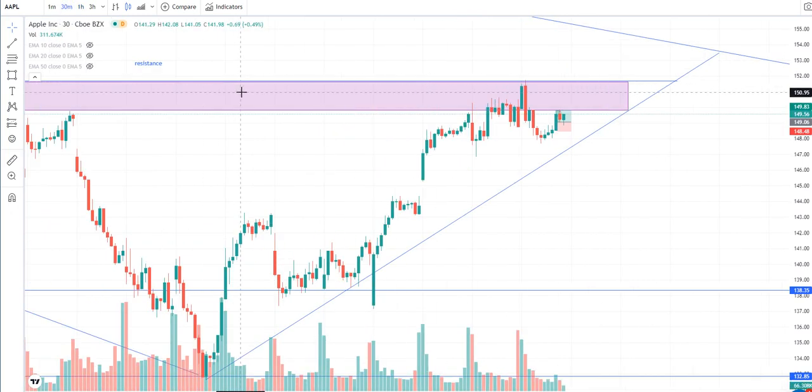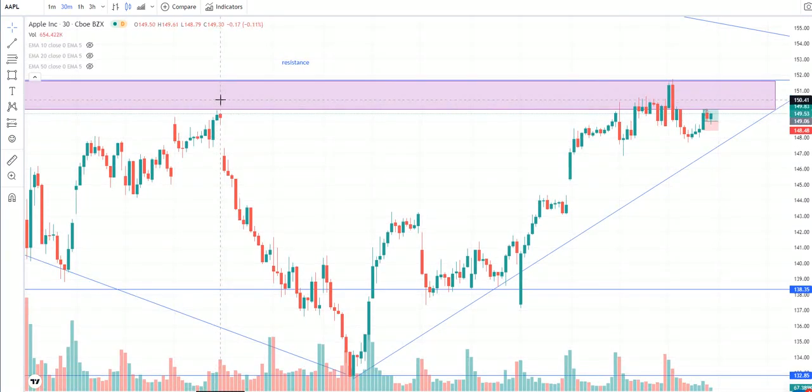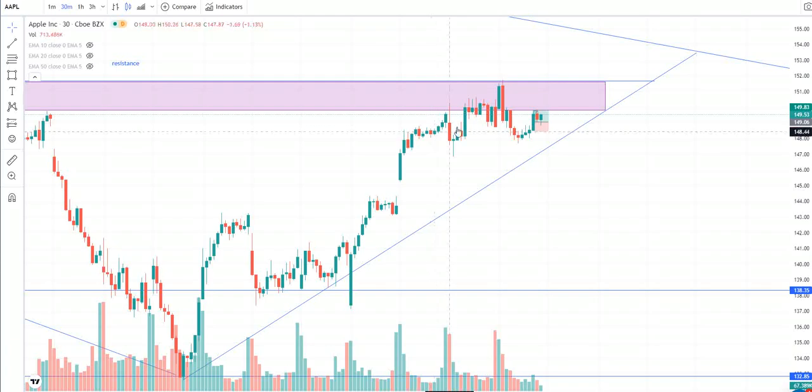If I drop down to the 30-minute time frame, let's take a look at what we have. We have a good resistance, so it went through this zone. Compared to before, we didn't even come close, but here we have enough momentum to get into that zone. Got rejected, all the way up, got rejected. However, there was not a massive rejection. Look at this candle, a big engulfing candle, which engulfed this one here.